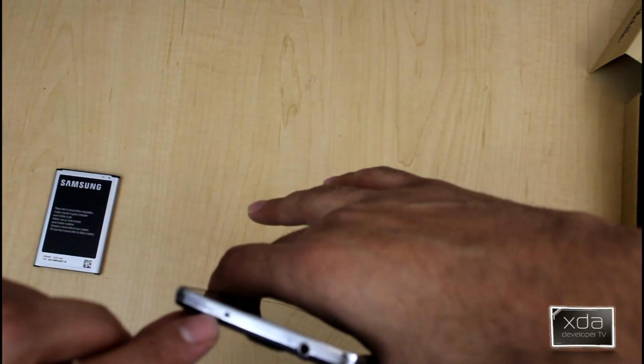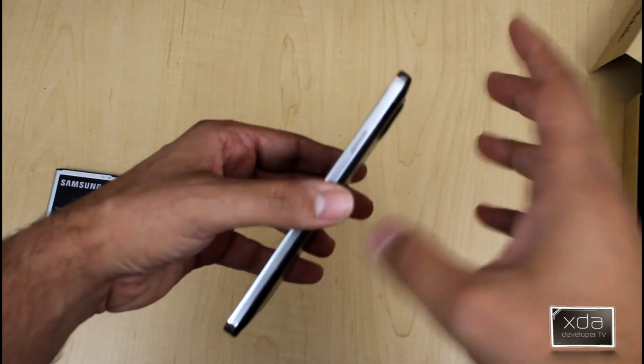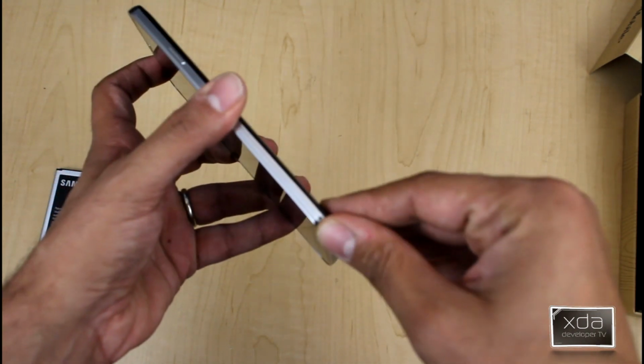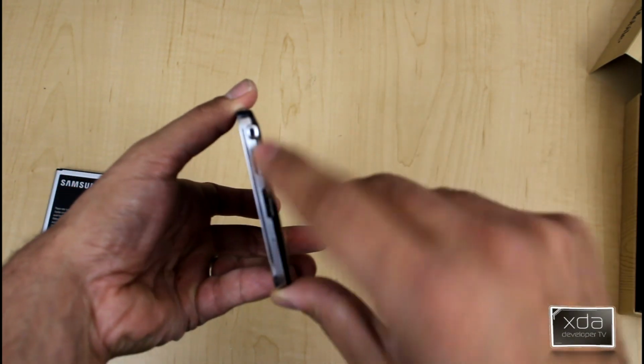On the right side of the device, what we have is a power button, and basically clean otherwise, and then what looks like a small microphone on the bottom part of the side of the device itself. And of course, let's not forget, the S Pen is housed on the bottom right side of the device. Very nice, we'll put that back, we'll concentrate a little more.